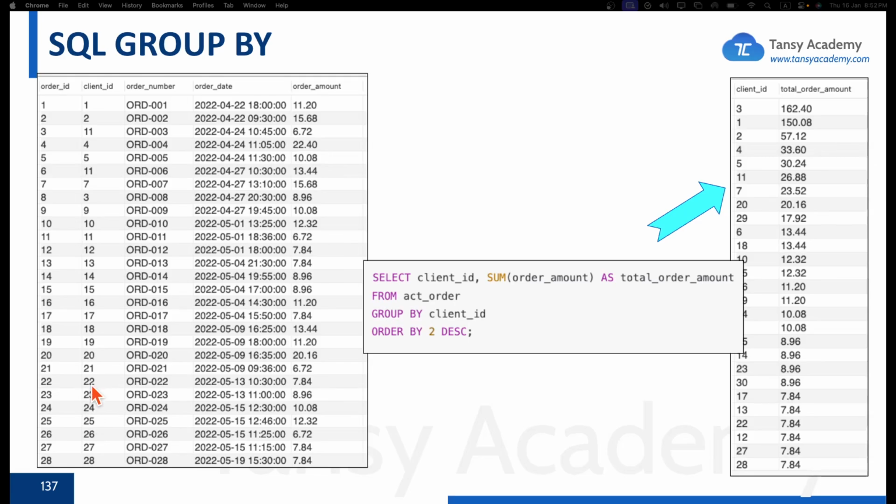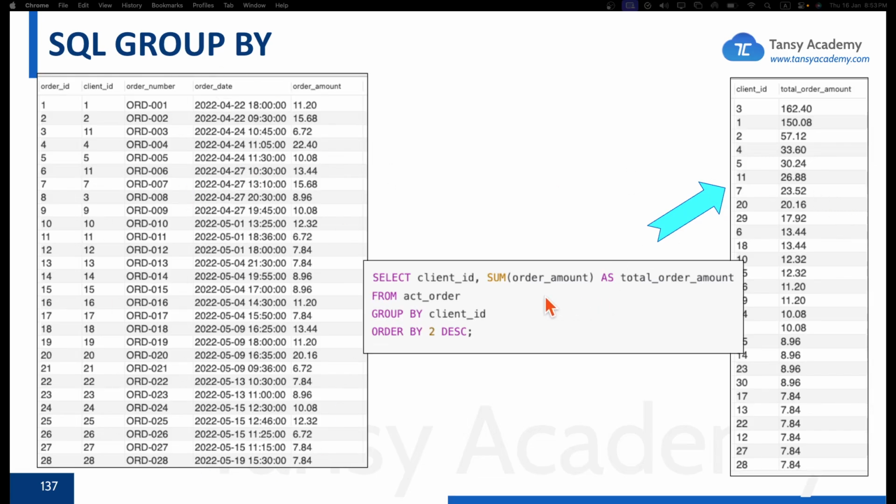Okay, so client ID 1, where do we have it? No, 25. Do we have any repeating? Maybe it's not coming in my screenshot here, because this is a lengthy table, right? So this is the actual output, client ID 3, where is 3? 3 has 3 rows, but here in the screenshot I don't see it. It is a limitation of the screen size.